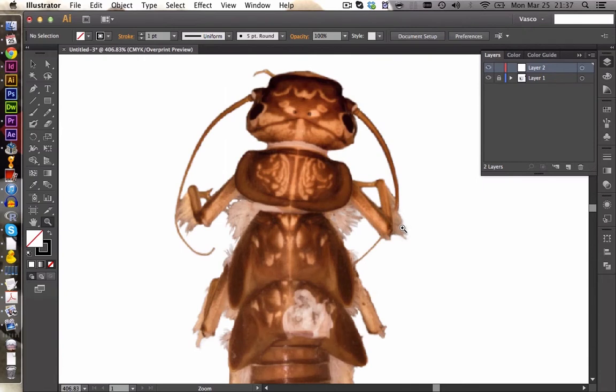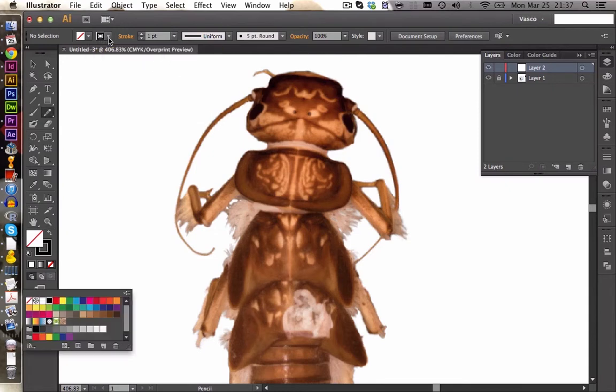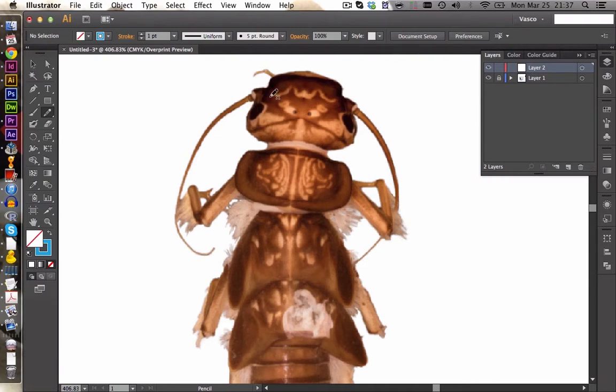Keep in mind that our insect in the final figure will be just under 1 centimeter big, so we should not be too accurate here. This sketch can be very rough. So I'm going to take my pen tool. Maybe you also want to change the color to, for example, red or maybe a blue. So for now you can distinguish it better from the background of the insect. This should be fine for now, and you now just go ahead and trace the insect itself.